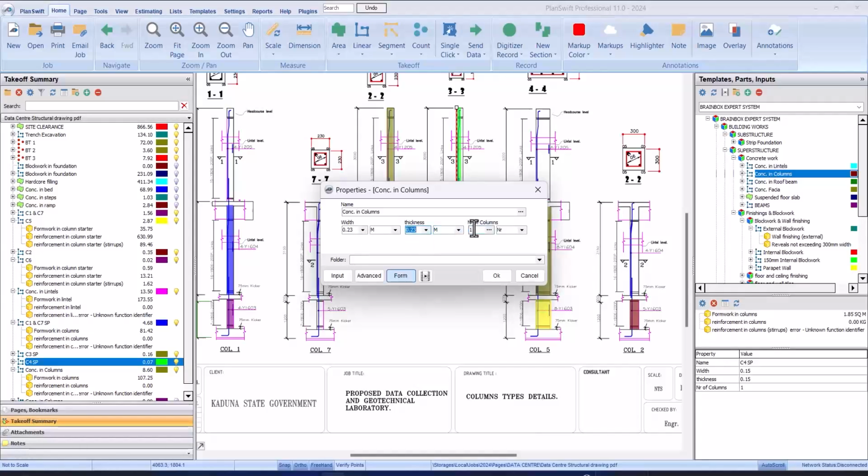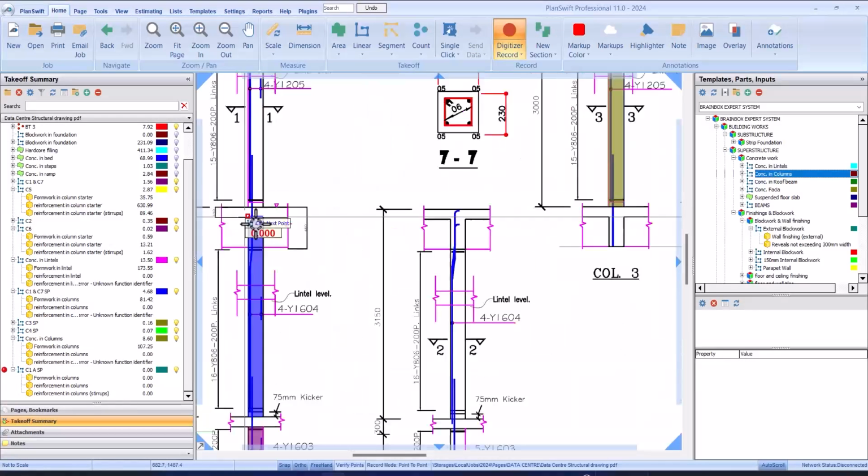It is 0.23 by 0.23, and it is C1 SP. And we say our C1 is 18 numbers.